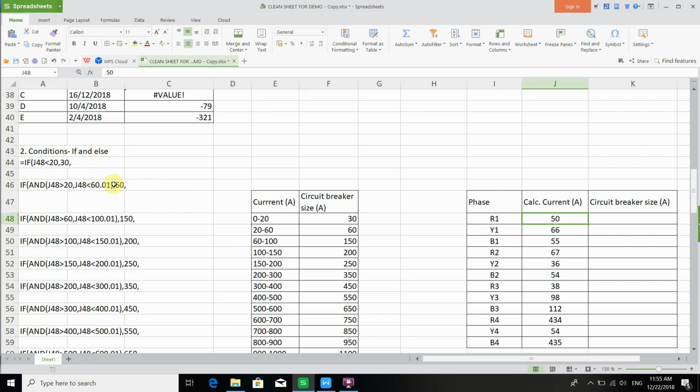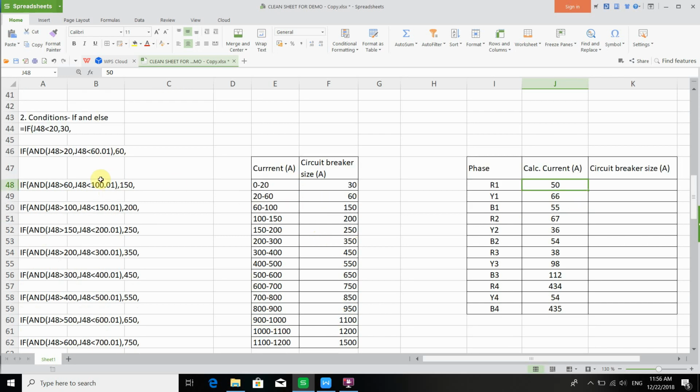And of course, we put 60.01 here just in case the value is exactly 60. So if, let's say, this value, J48, is between 60 and 100, we are going to display the result 150. Everything simple, and according to the information, the logic is simple, but the steps may be complicated.